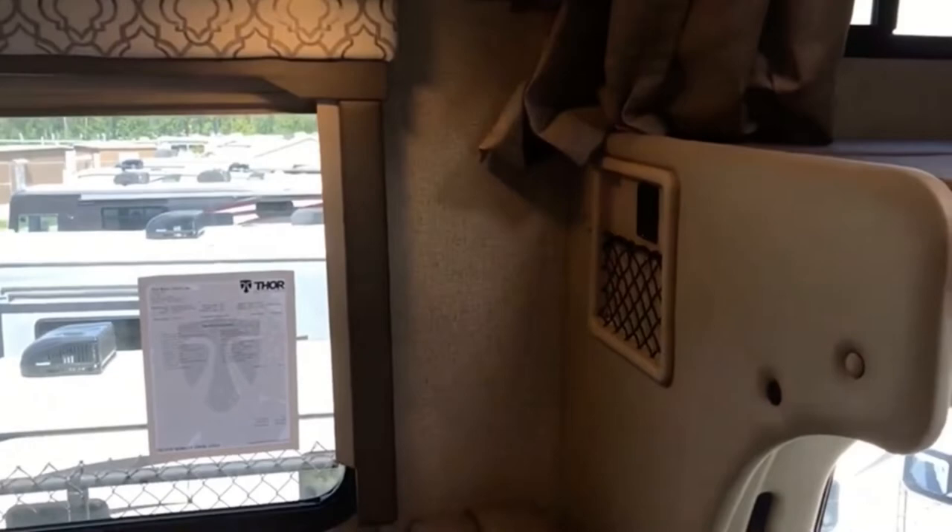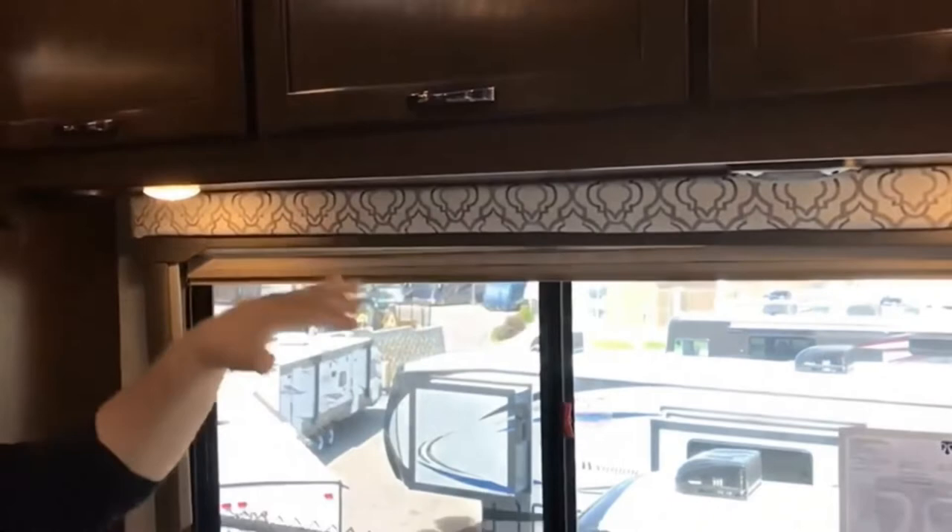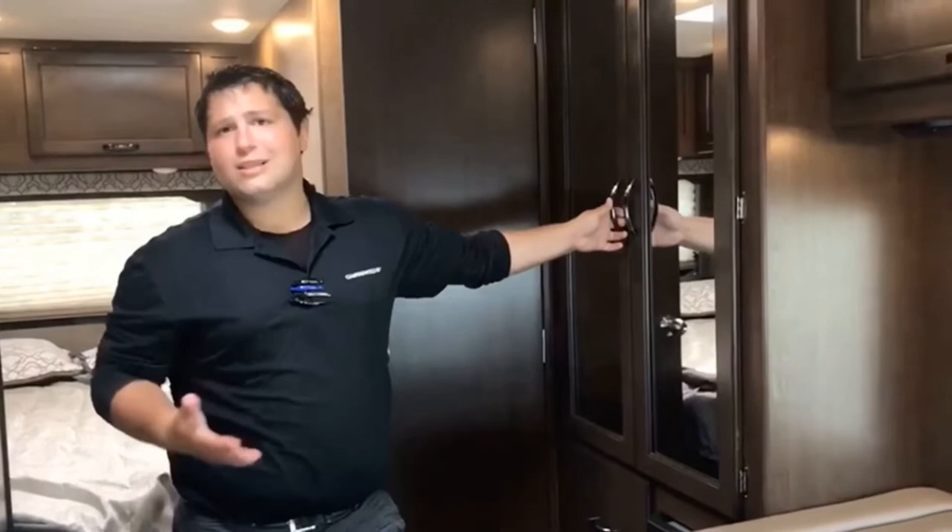The cab also has an armrest and a whole ton of other features. Inside the coach I want to show you a charging station with a little pocket next to the dinette for your cell phones. Overhead you've got plenty of storage with a speaker underneath, right above your dinette, which folds down to make an extra bed for two comfortable adults with seatbelts on both sides. Over here there's more storage — ladies, you always want storage — you've got a bar to hang your clothes, and a drawer for your socks, shoes, and underwear.